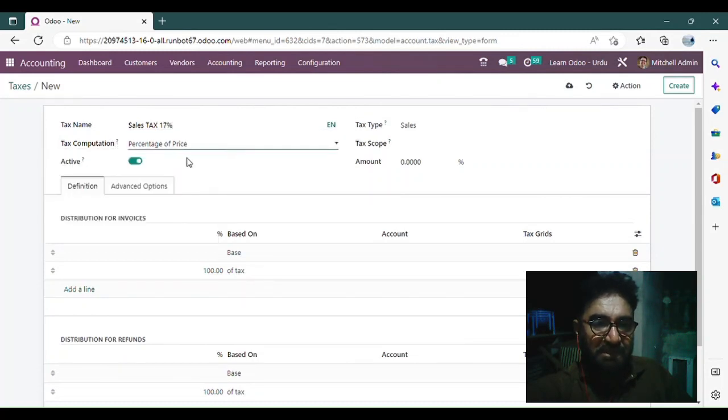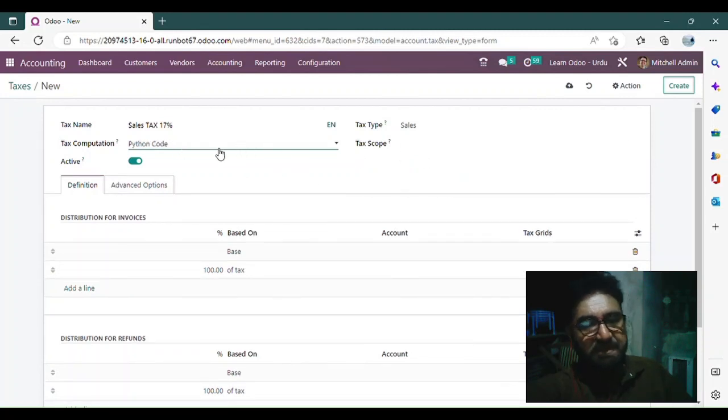As you see, here is the tax computation, and the tax computation is percentage of price. The same way, the tax is active. Sometimes we can make the tax inactive so that we can use it manually later, but this time we leave it active.